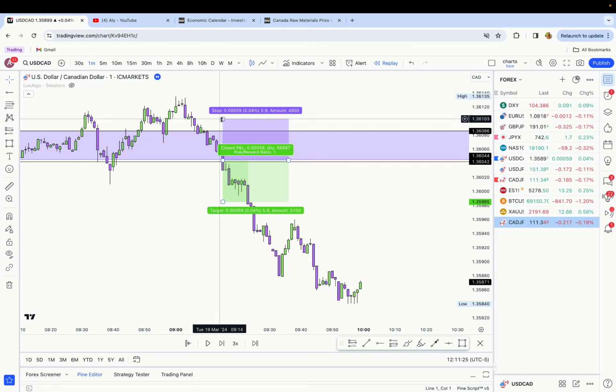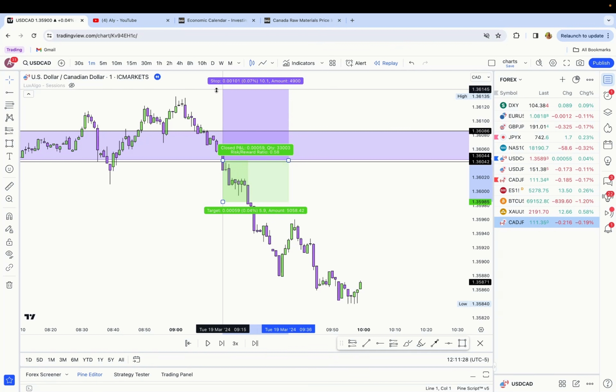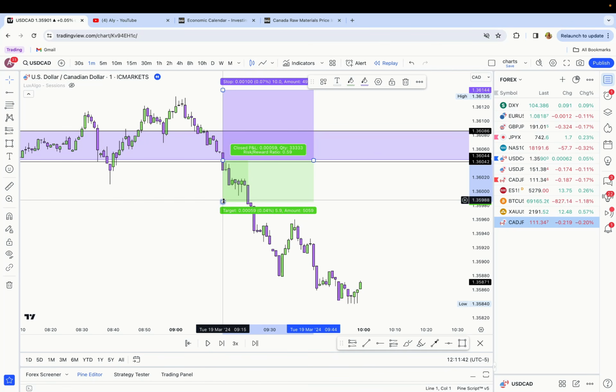right? So your stop loss can be anywhere. I like mine to be higher, but it's totally up to you. It depends on what time frame you're entering on, depends on your time execution. Time execution is extremely important, and that takes a lot of practice. It's not easy. So this is going to be our entry point.